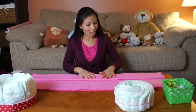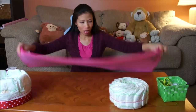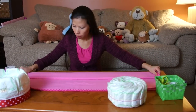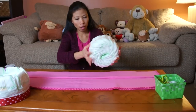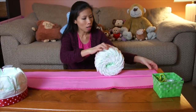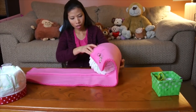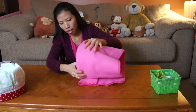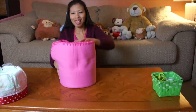That's it. Okay, next step, I'm gonna fold the blanket in half. So, you can put in the edge, fold one more time. It's gonna look like this. And after that, you can put the diaper and roll it. Roll it like this. So, it's gonna look like this.